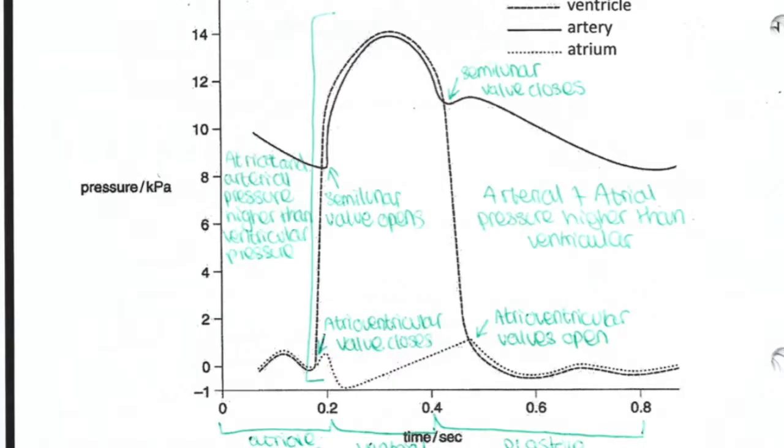So, when talking about pressure changes in the heart, it is very important to know the atrioventricular valves open when the pressure of the blood in the atria is more than that of the ventricles. They close when the pressure of the blood in the ventricles is greater than that in the atria. And that is a key thing to note, as of course we have a change in pressure and a rise in pressure that leads to a pressure gradient. And when there is a pressure gradient, blood flows from an area of high pressure to an area of low pressure.